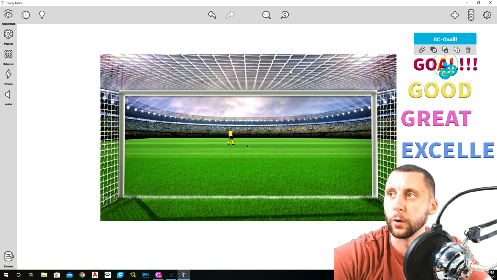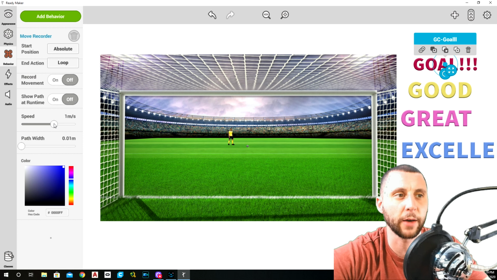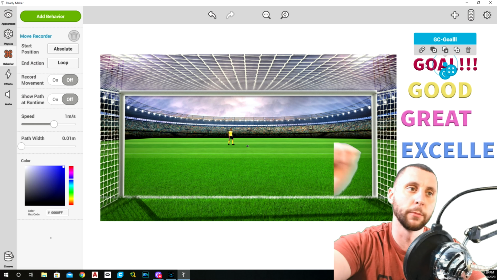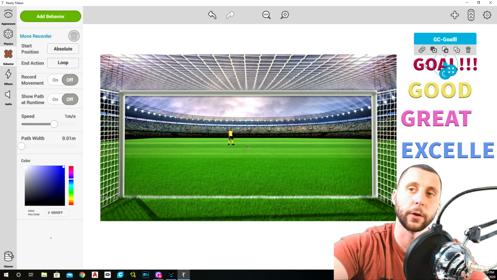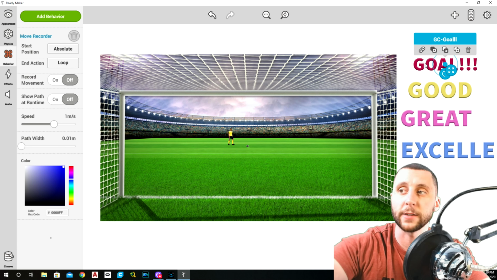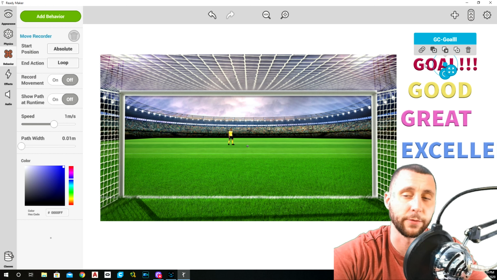Okay, so on goal, go to behavior, go to speed. We're going to do the speeds first, and these numbers don't have to be exact, but they should get a little faster as they go up in line here. So goal is actually going to be the fastest. It's going to move around the fastest because it's a goal, you know what I mean? If it's good, it's going to move around. If it's great, it's going to move a little bit faster, and if it's excellent, it's going to move pretty fast. It's just a way to distinguish between the 4 different texts. That way they look a little bit different on the screen.